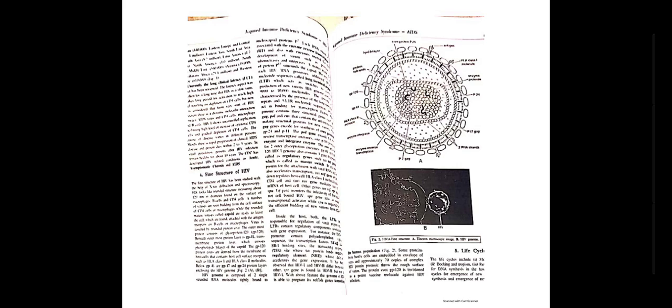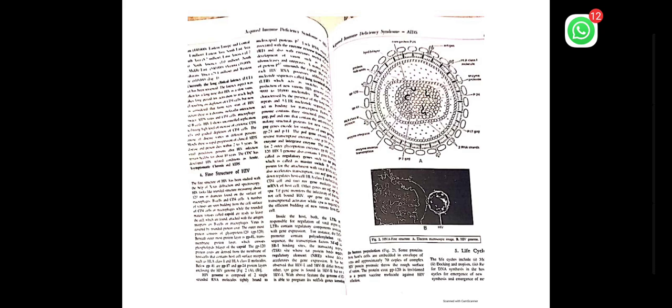It has been observed that HIV-1 and HIV-2 differ from each other. The VPR gene is found in HIV-2 but not in HIV-1. With the above features, the genome of HIV is able to program its selfish gene, terrorizing the human population. Some proteins from host cells are embedded in the envelope of the virus and approximately 70 copies of complex HIV protein protrude through the rough surface of the virion. The protein GP120 is envisioned as a potent vaccine molecule against HIV infection.